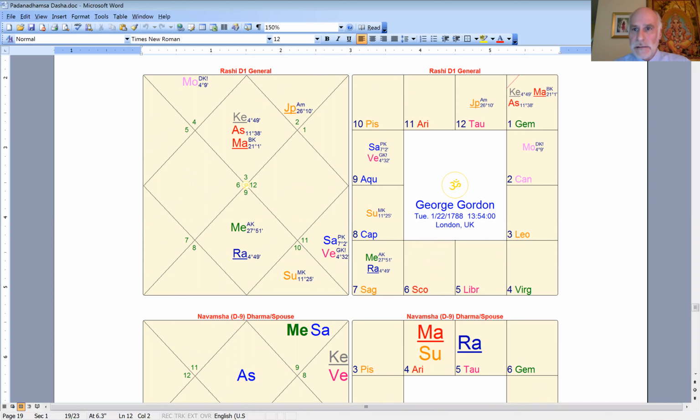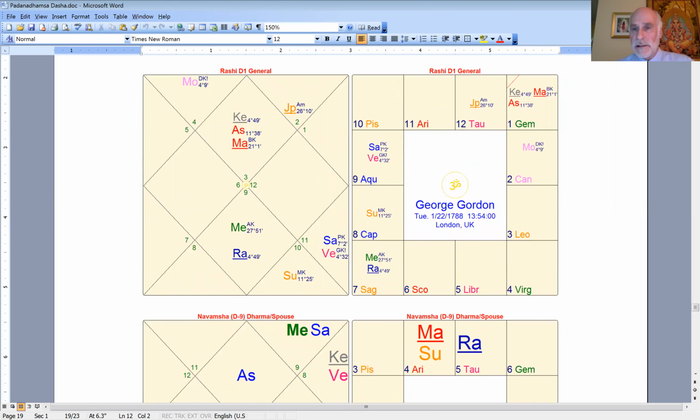The birth lagna here is Gemini, so as you may recall, the first thing we want to do is to find the Pada lagna, the Aruda lagna of the birth chart, and see who the lord of that is. In his case, because the lagna lord Mercury here goes 7 signs away, and then counting 7 from there actually brings us back to Gemini.